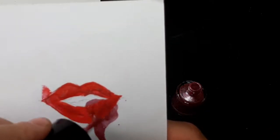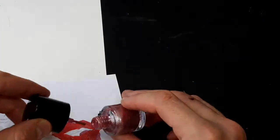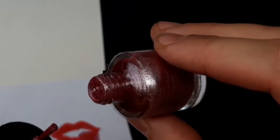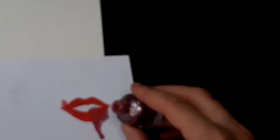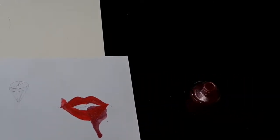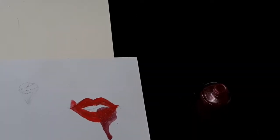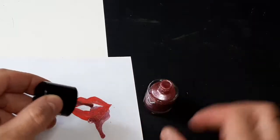I'm just messing around with that one. I wish it was a bit thicker, this color. Oops. Oh. It's very liquid inside actually, as you can see. Oops. I didn't know that. Let's do this then. I just don't want. Yep, that's it.